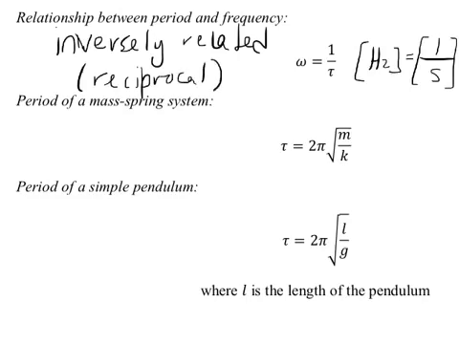Now, remember the other day, we talked in class about how F was proportional to X. When the spring stretches more, it's because there's more force. So the force was proportional to the spring being pulled. That was directly related or proportional. This is the opposite. And think about it for a second.